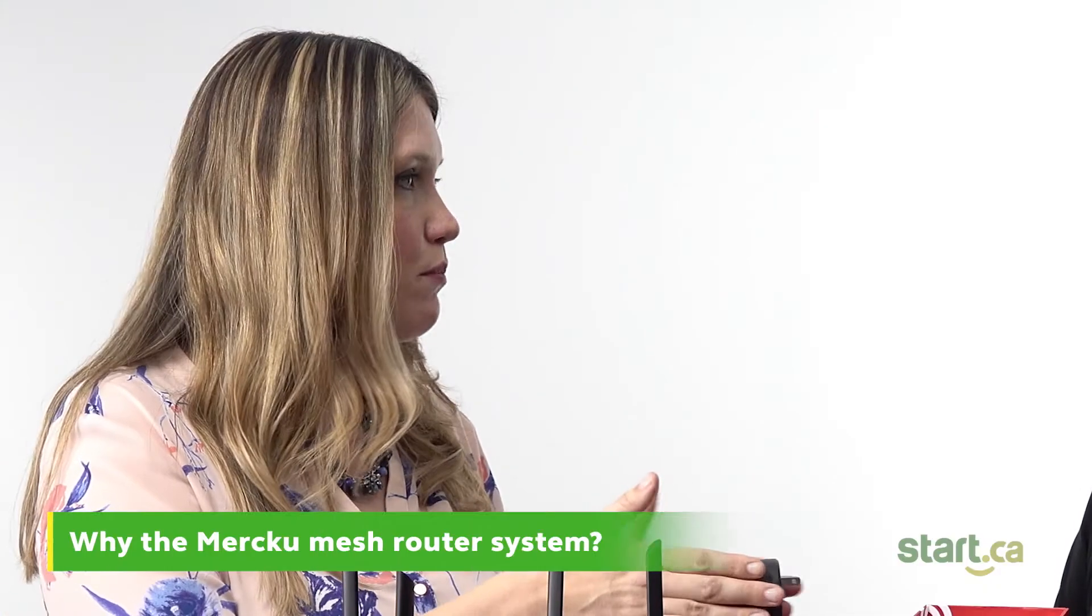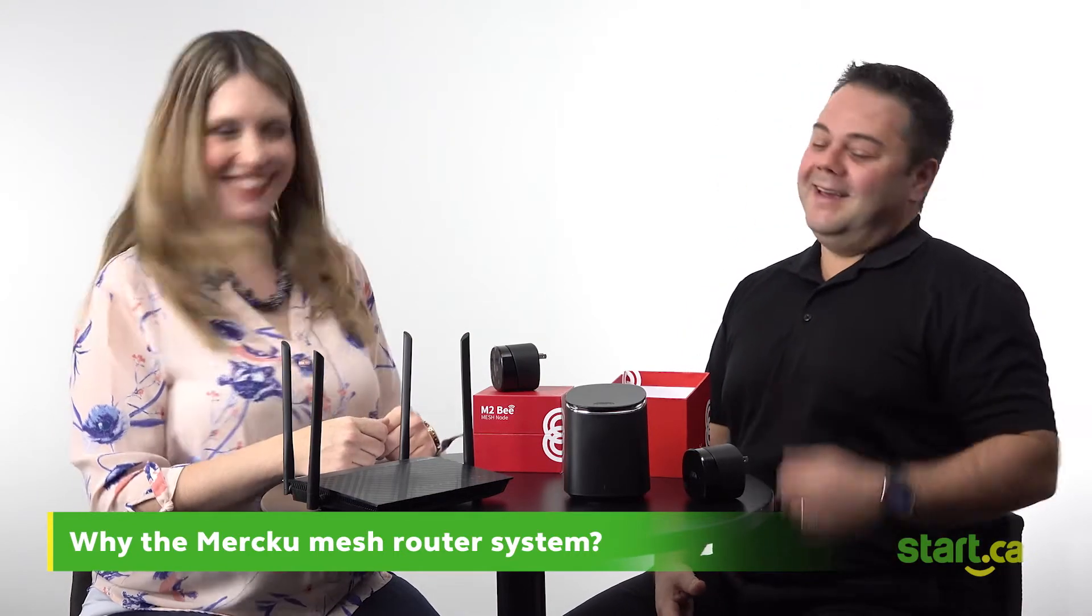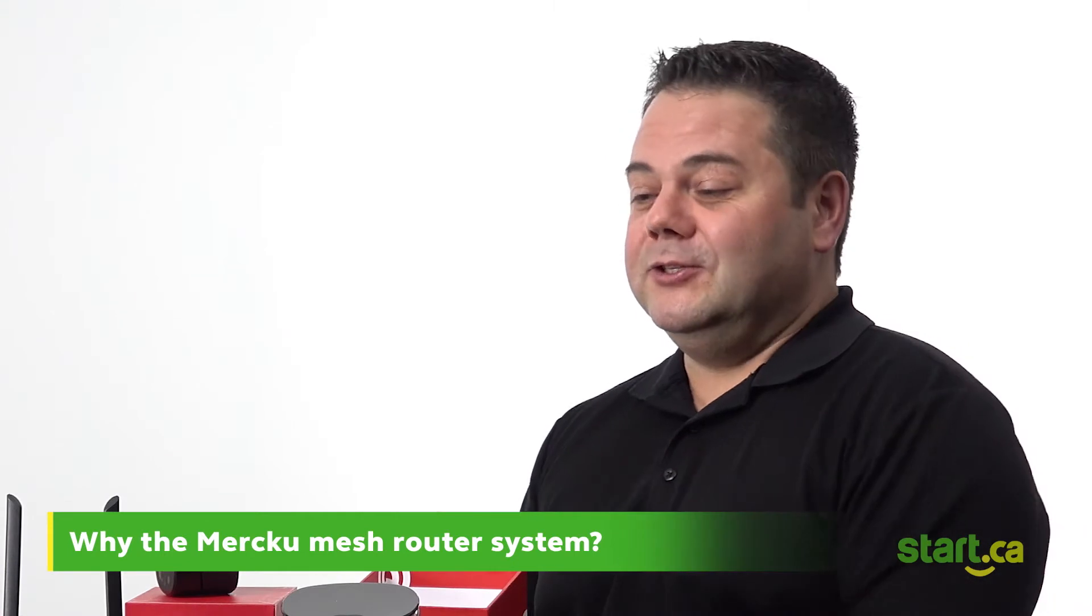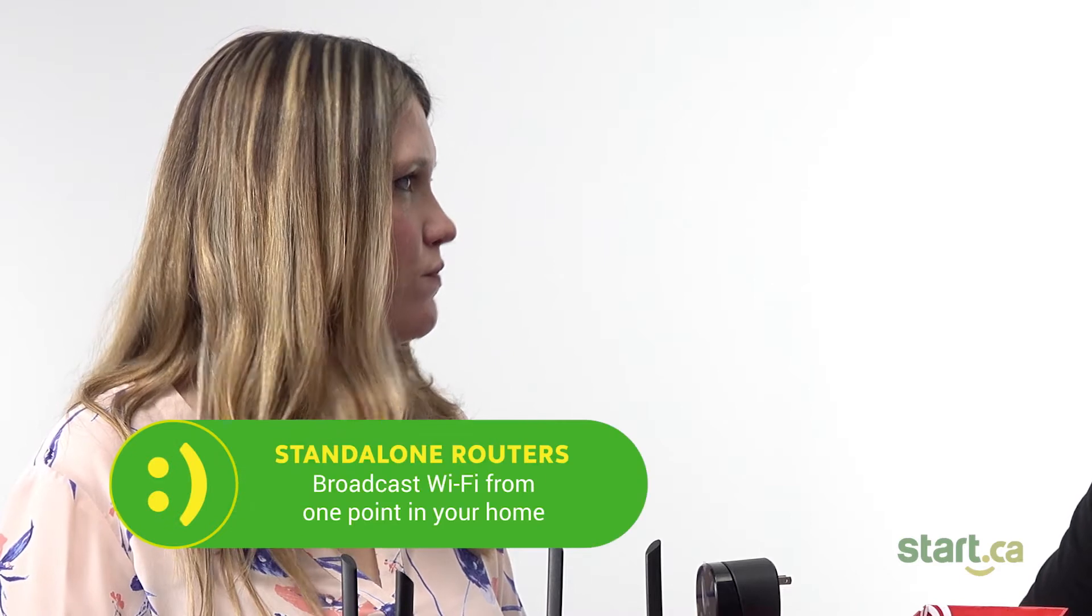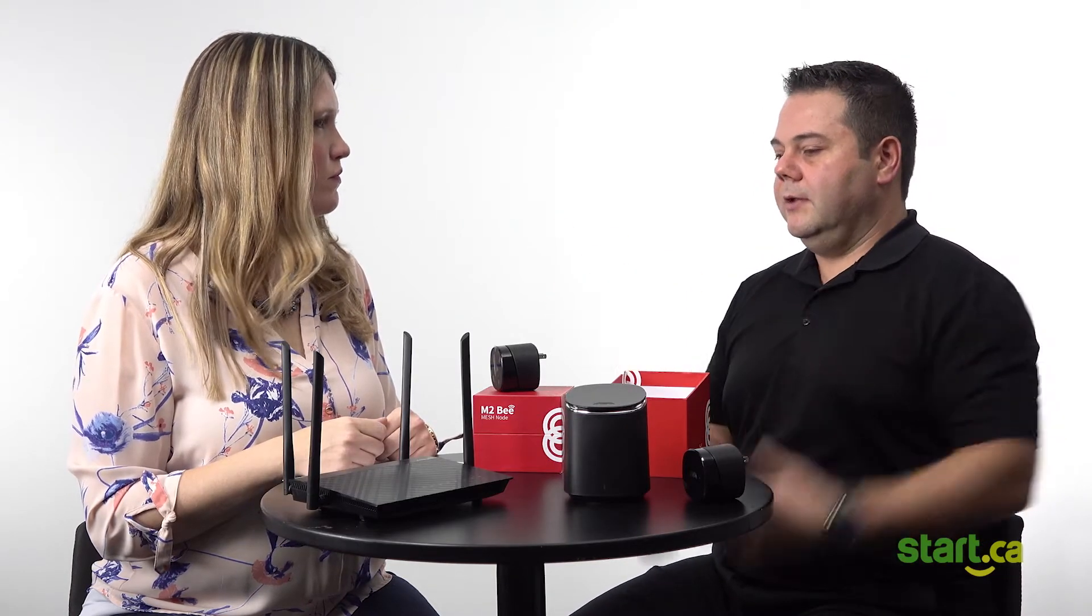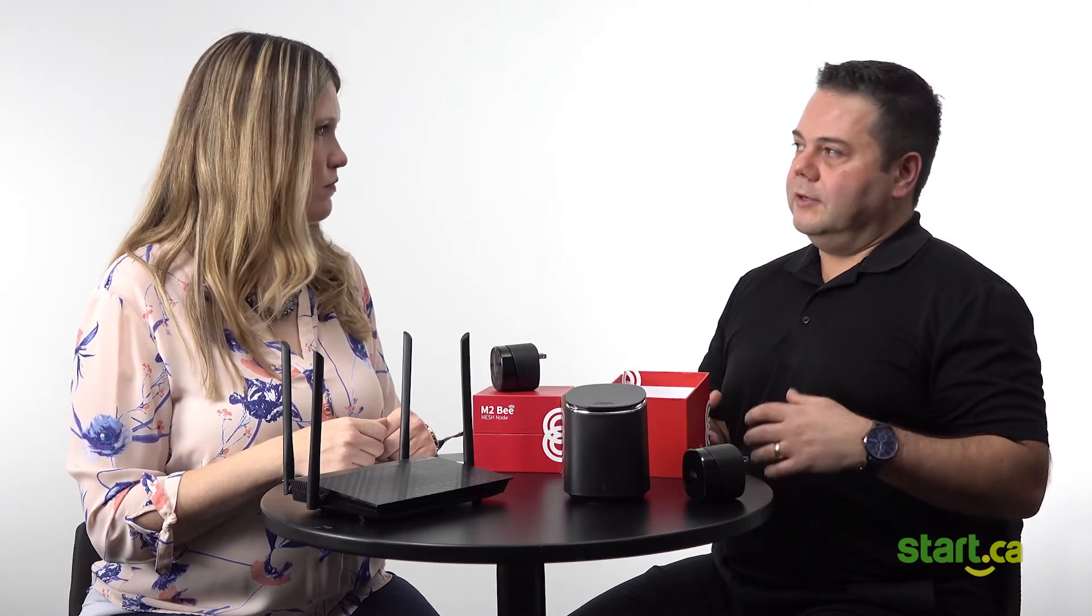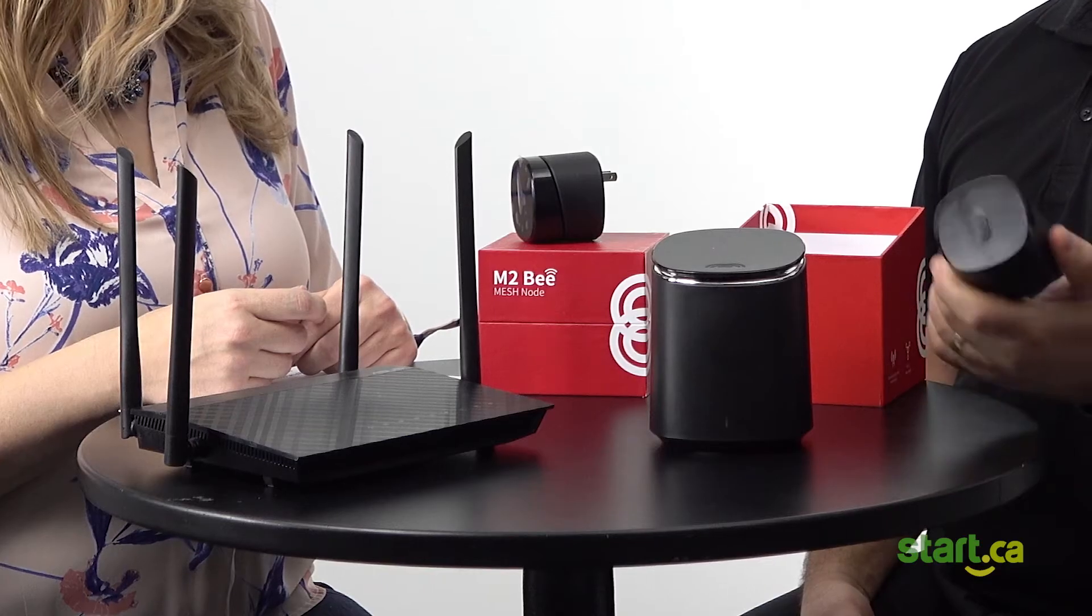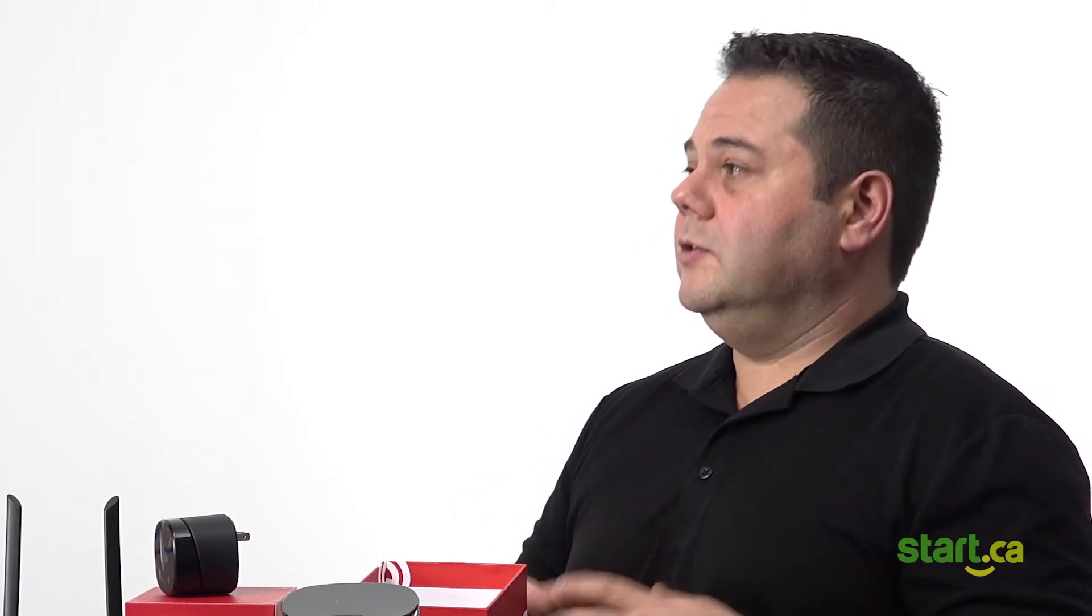Now, why did we choose to focus on Merku, this product that we have in front of us? Why did you choose it? A few reasons. One is it looks great. And it sounds like it shouldn't matter, but what ends up happening not only with a standalone router where you bury it and you don't want to see it, some mesh products resemble something like this where you might have one or two or three of those spread across your home. And while each one gives you a little bit better range, often people don't put them where they really need to be. So they're going to hide them underneath furniture or put them maybe in a room that doesn't have as much traffic. And so they're not really getting the advantage of mesh which is putting the Wi-Fi broadcasters where you need them. One of the things that I love about this is just how unobtrusive this is. You can plug it in in your living room or your kid's room or the hallway. I have actually one sitting in my hallway and you just don't even notice that it's there. So it's a big part of getting the advantage of mesh by putting the signal where you actually need it.